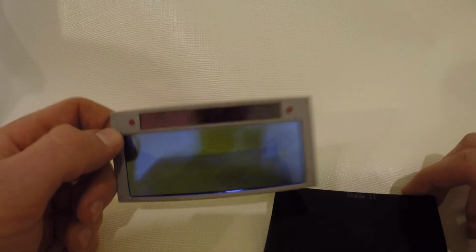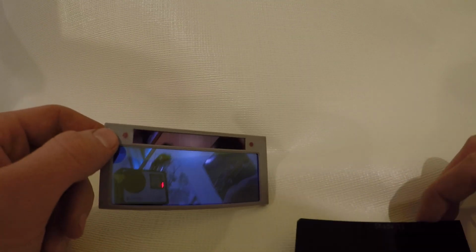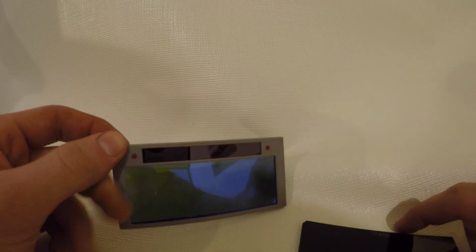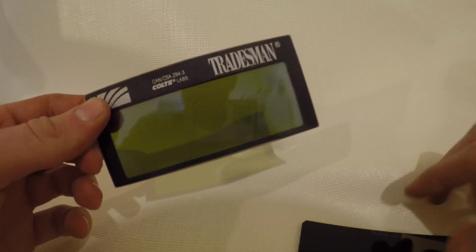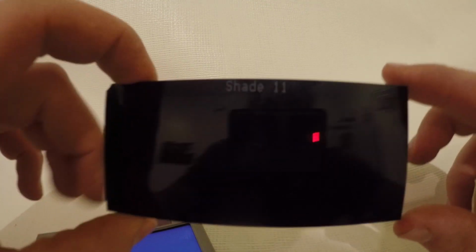Like I said, you cannot TIG weld with these, or at least this one and all the other ones I've ever tried. I've used other people's hoods, and they all tell me the same thing. Plus, when you're in a low light situation, what are you going to do with this thing? It doesn't matter if you have this or not. You're not going to be able to see because it's dark, which happens a lot in welding, especially for Boilermakers. We go in some pretty shitty spots. I like it, but you know. So that's why I would say 99.9% of the guys I work with use a solid shade lens.